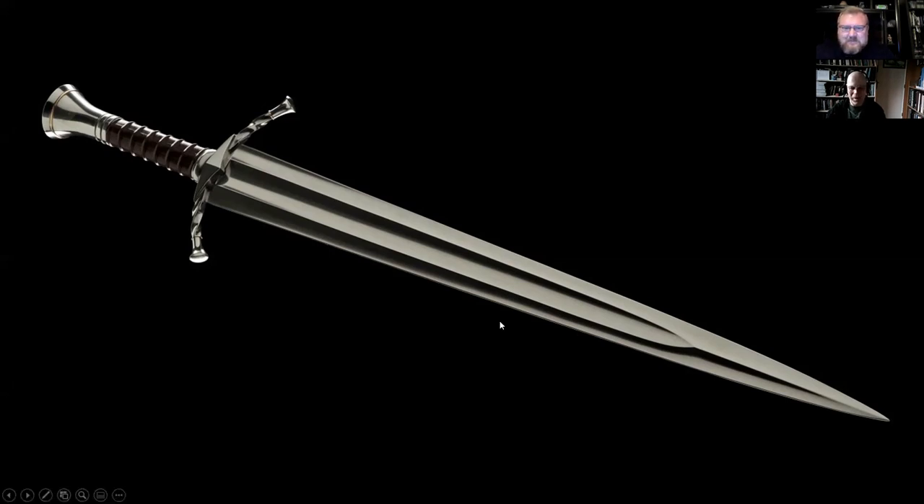A lot of people try and talk about Oakeshott's typology and where the Lord of the Rings swords would fit in that, but the reality was we weren't trying to follow any typology. Things like full length and other parameters were not really part of the consideration — it was about making the design work as a sword in terms of dynamics and flex and everything else. When we first started talking, I asked you whether this sword would be good for cutting tatami, like I do in Iaido, and you mentioned it might not be well suited because it had a little bit too much flex in the blade. Can you discuss the factors that led to it being somewhat less than an optimally functional sword?